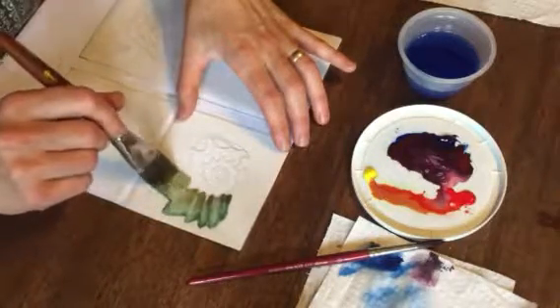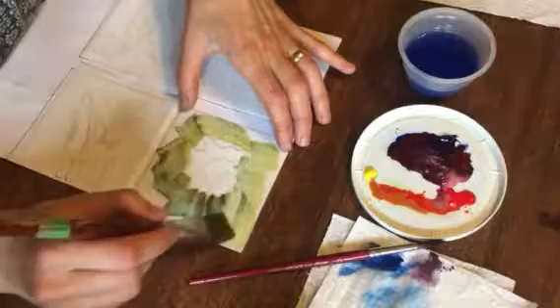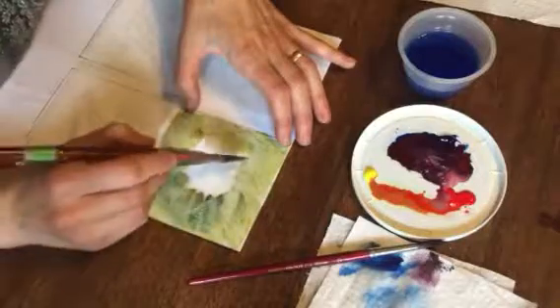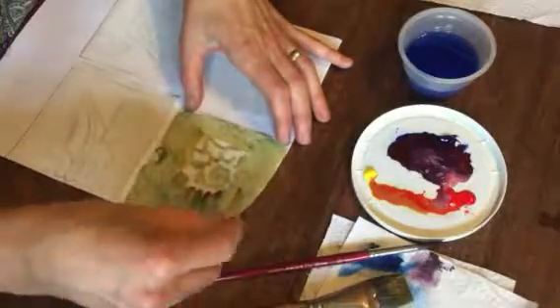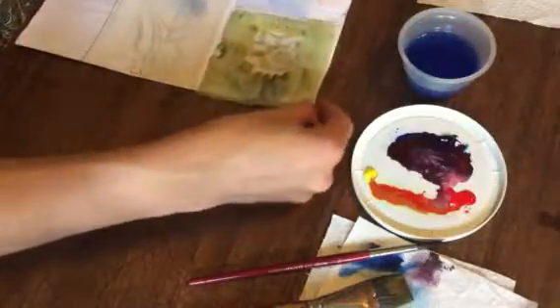I'm just going to try and apply some of those techniques to my drawing. Maybe I'll do a little bit of painting around my image with the color I have left on my brush. You don't have to do everything that was in your drawing — that was maybe just an original idea — and you could tape it down at the edges if you don't want to hold it. You will want to check and see what it looks like without the line drawing underneath as well, since you lose some of that distinctness that's in the line drawing.